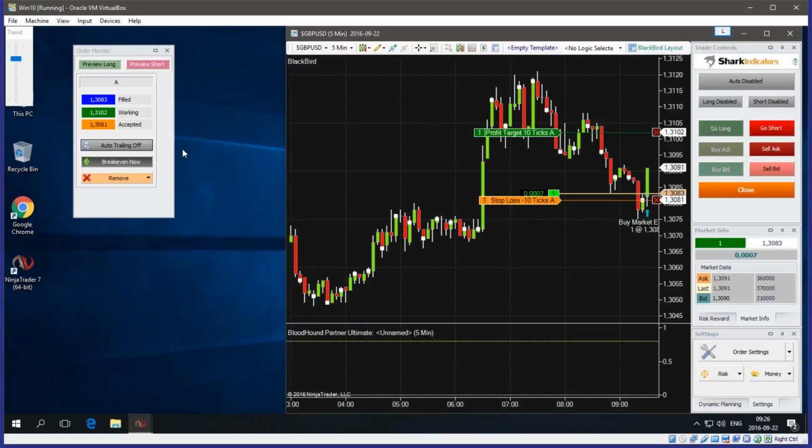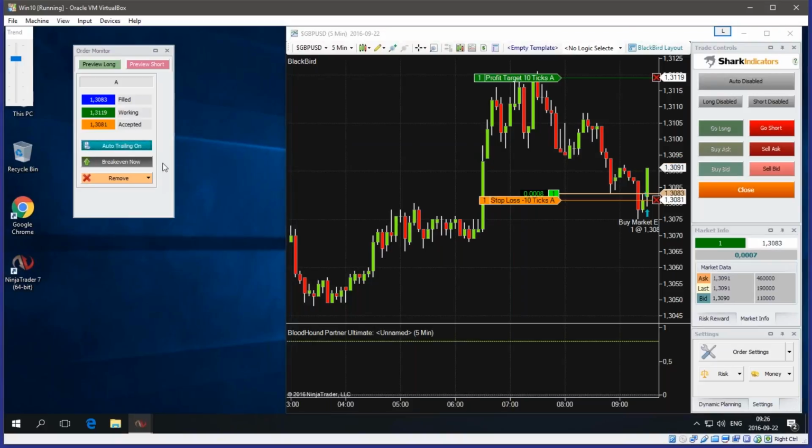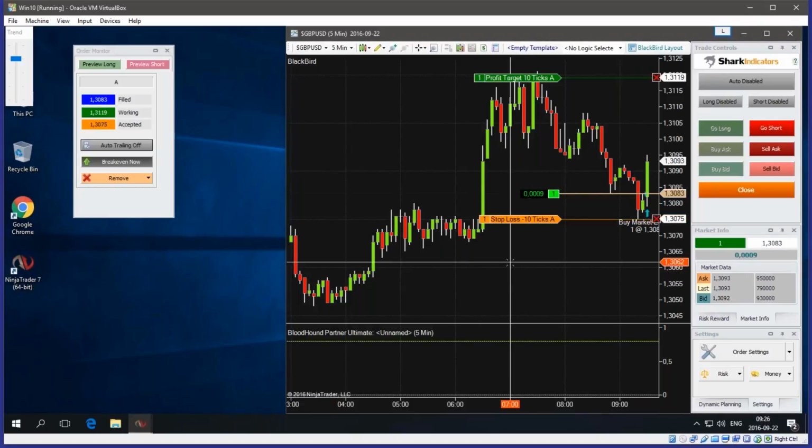So you see how it's grayed out and turned off? Yeah, so Mike, why don't you move that profit target back out of the way. And if we can turn it back on, there is another enhancement as we made that auto trailing on and off really obvious. So if you touch any of your order flags, if you touch your profit target or grab your stop loss, so if Mike grabs the stop loss and moves it back down, the auto trailing button will turn back off. And you see it's turned back off.